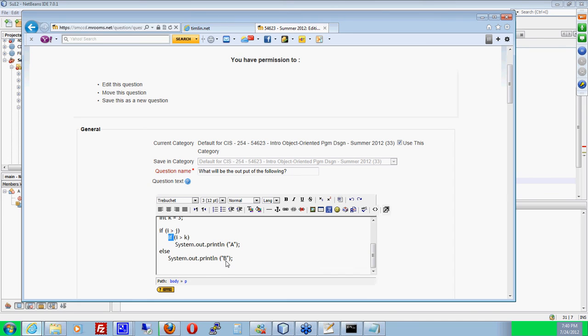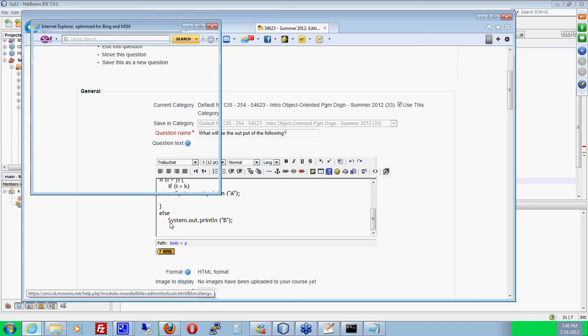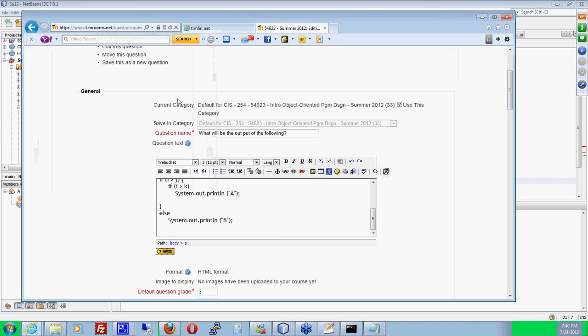Now, if you wanted it to be for this guy here, what you'd have to do is use curly brackets. Now this else would belong to the first if, because this if is fully enclosed within the brackets. It's a little tricky, but the else goes to the closest if statement.